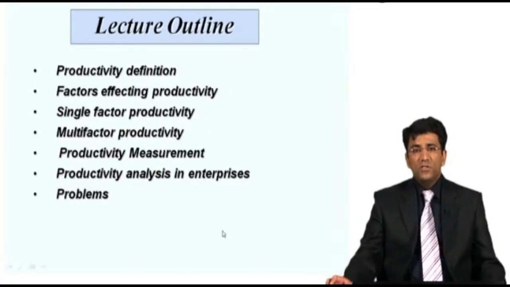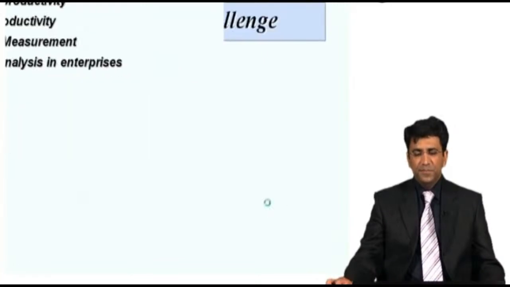Then there are two different models which have been used for calculating productivity. These are the single factor productivity model and the multi-factor productivity model. We will discuss these models as well. Then we will discuss how we can measure productivity, and we will discuss different problems and practical examples. So this is the outline for our today's lecture.